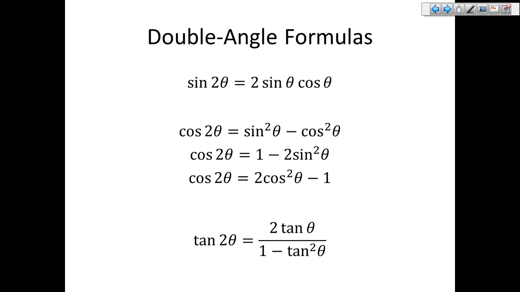So, here are our double angle formulas. Now would be a good time to use that pause button in the corner so that you can write these down. Go ahead, push it. Okay. Moving on, hopefully you pushed the pause button and copied them down because you don't have time now.